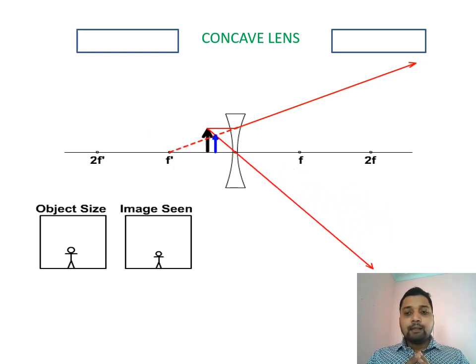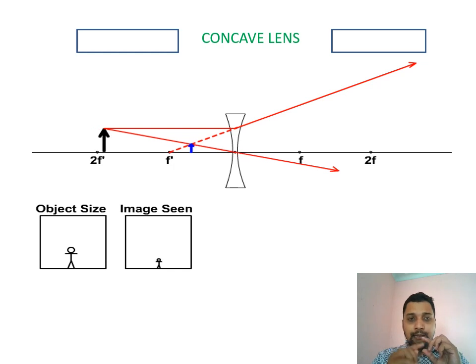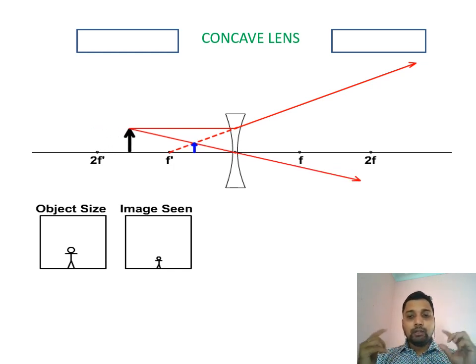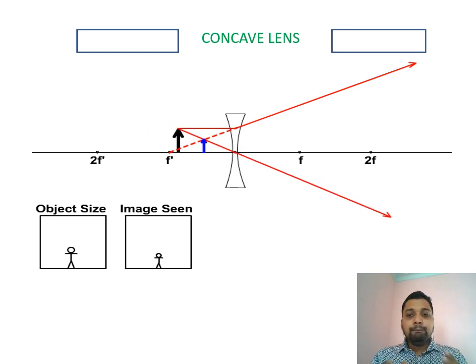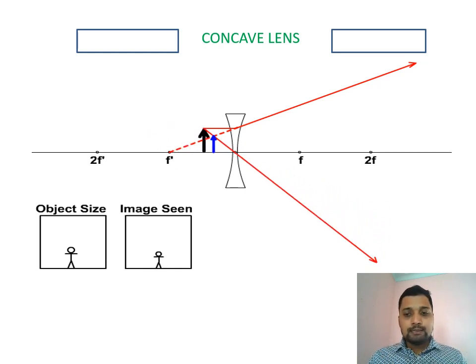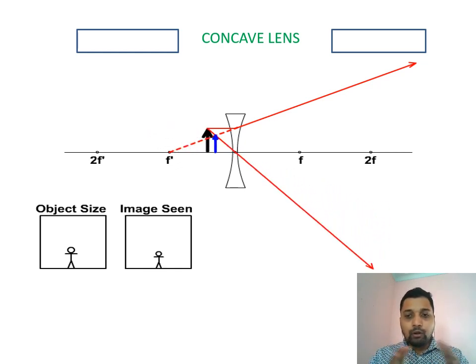And if we take them by touching, how will we know concave and convex lenses? A concave lens has a thinner middle part but a thicker outer periphery. But in the case of a convex lens, the middle part is thicker and the outer part is thinner. So this is all about the concave and convex lens.